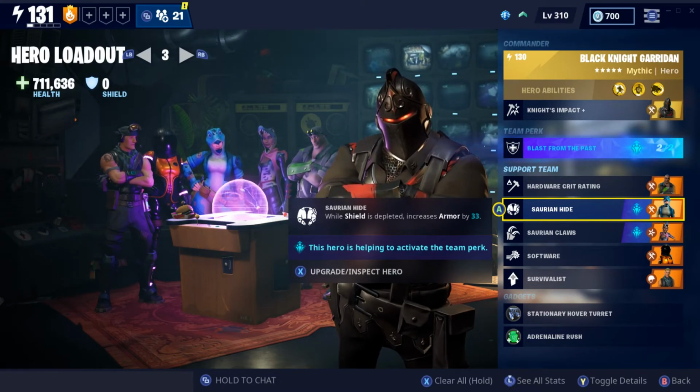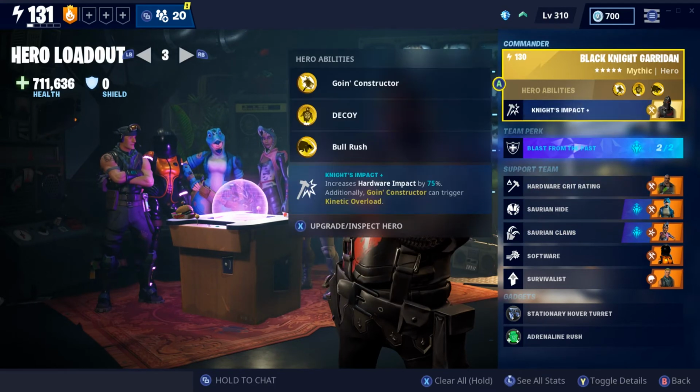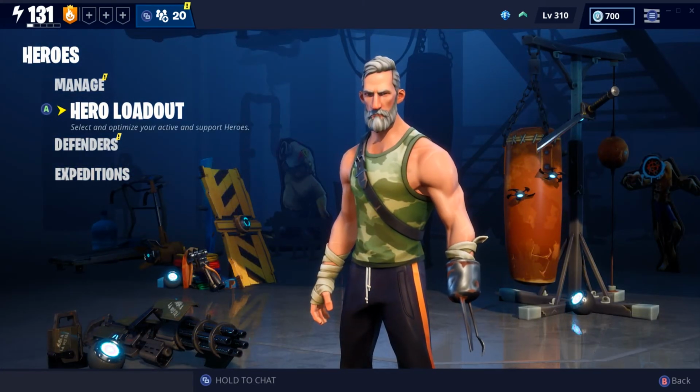I do recommend it. I prefer it on the Ninja just because it's a lot faster. You get out a lot more damage when you're focused on Saurian Claws, whereas with the Constructors, their hardware is a little bit slower. It doesn't get out the same damage impact. I give it a 7 out of 10.